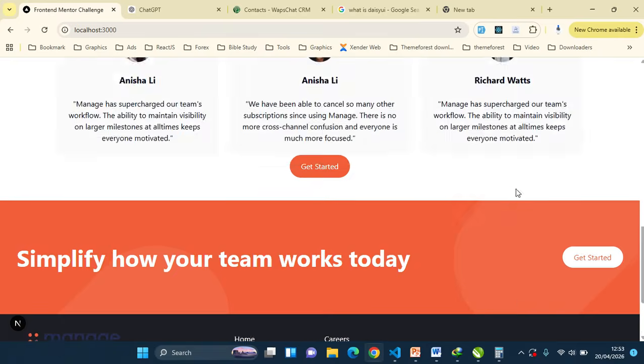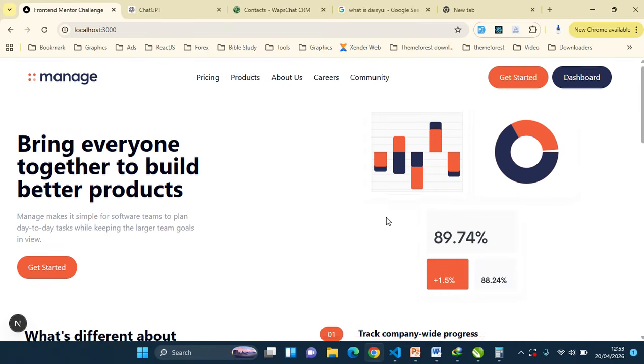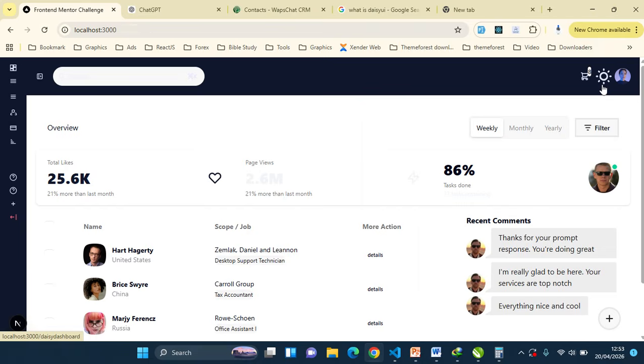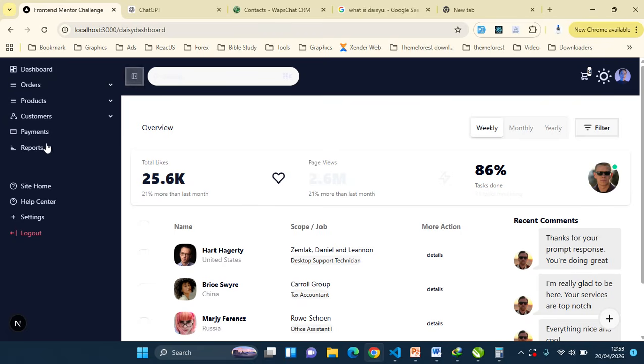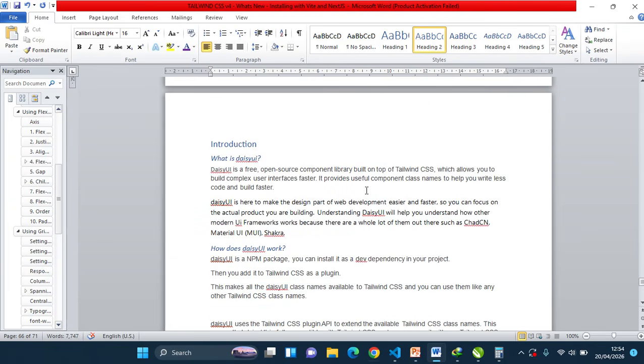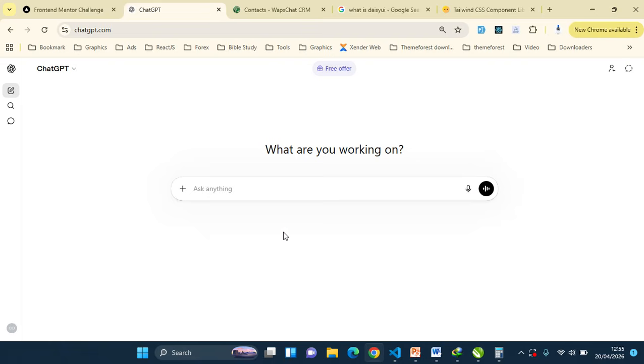I think this is the one we created in Tailwind CSS. We created this one using Tailwind version 4, and then I had to take this to the dashboard. So this brings us down to the dashboard. You need to understand how to actually build this, and how Tailwind DaisyUI is going to improve your Tailwind CSS experience. So don't go away, sit back. In the next class, we're going to talk more about this amazing framework called Tailwind and DaisyUI. I'm going to be talking about how to install it.